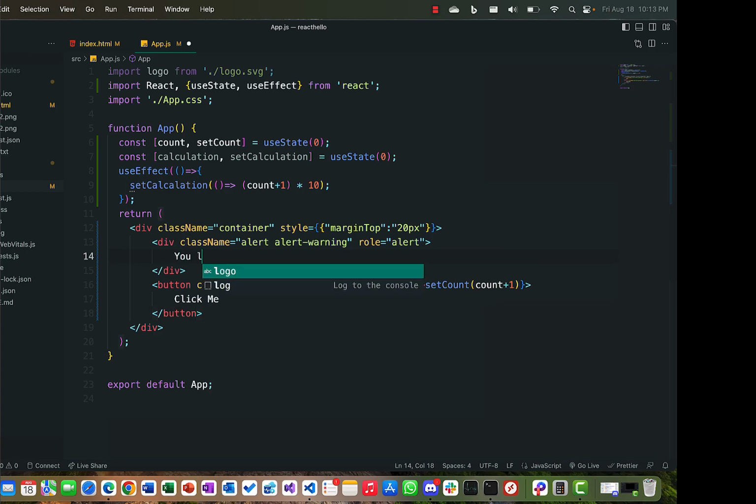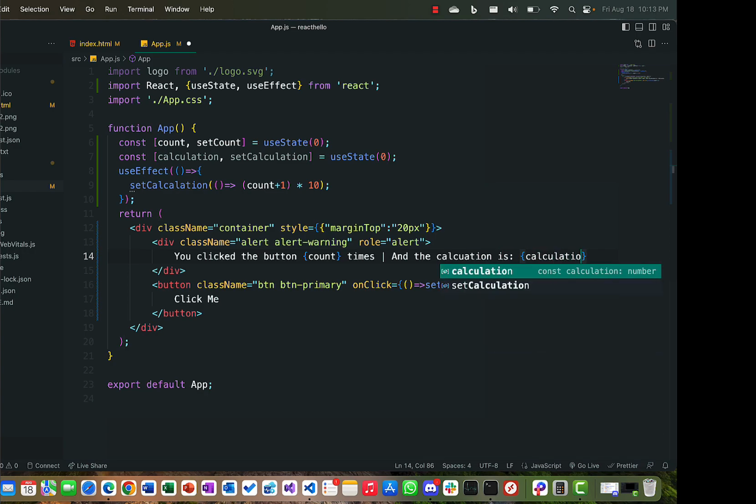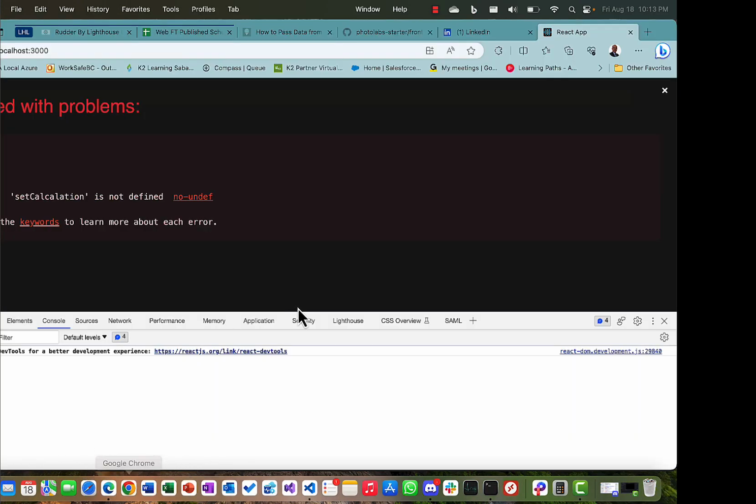You clicked the button, I'll just simply say count, that times, and the calculation is, let's say, we'll just display the calculation. Now let's try running this app, and I'm actually running this within the browser.